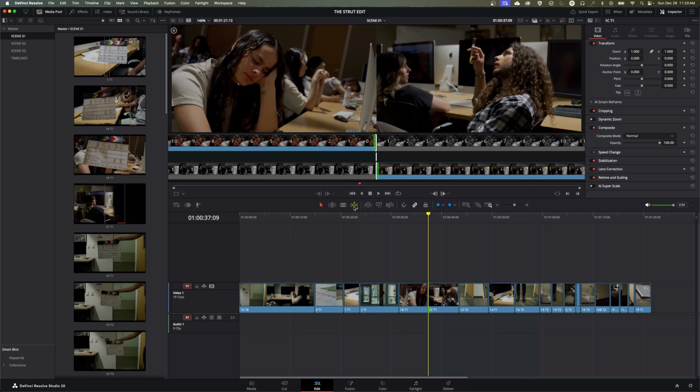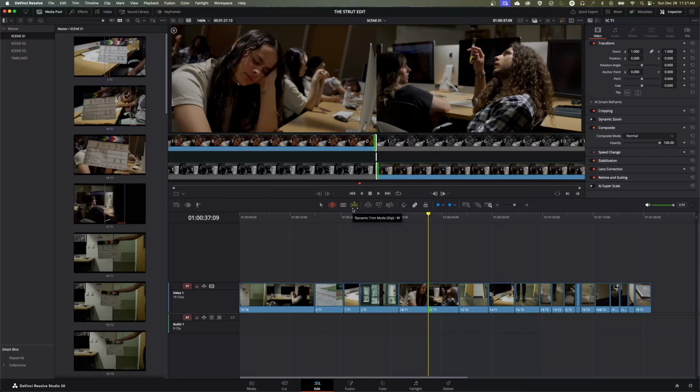One thing to know about the dynamic trim tool is that it has different types of effects if you have the arrow selected at the same time, and also different effects if you have the trim edit mode selected while you've got that dynamic trim. So the dynamic trim basically works together with the trim edit mode or with the arrow mode to have different types of functions.